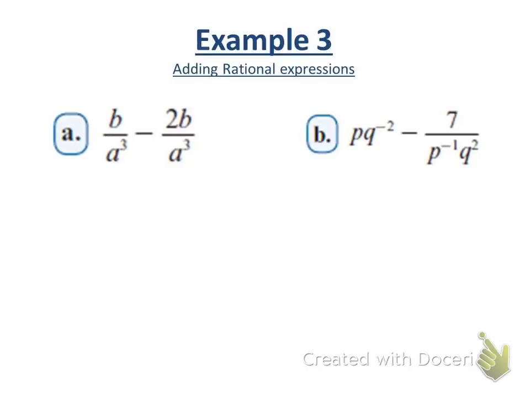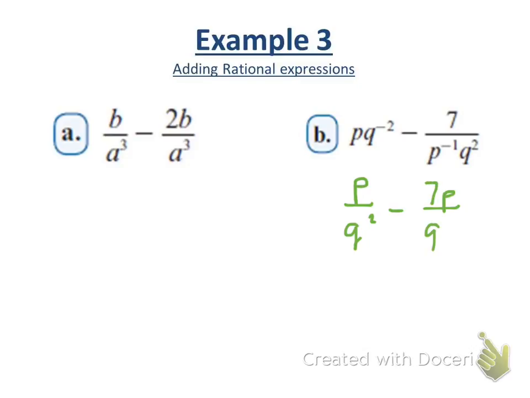Now, we don't have denominators the way it's written, do we? Can we leave this problem like that? Why not? Negative exponents are not simplified. It's not in a simplified form if the exponents are negative. We don't want to, at this point in our mathematical lives, give an answer that has a negative exponent. When you get to calculus, that won't be as big a deal. All right? P over Q squared minus, what would this next one be?